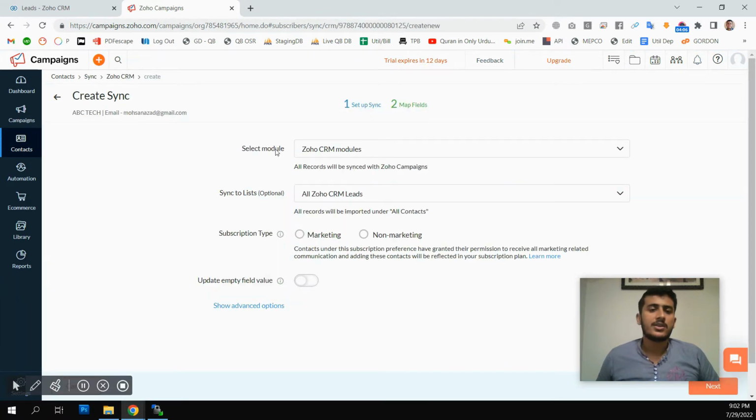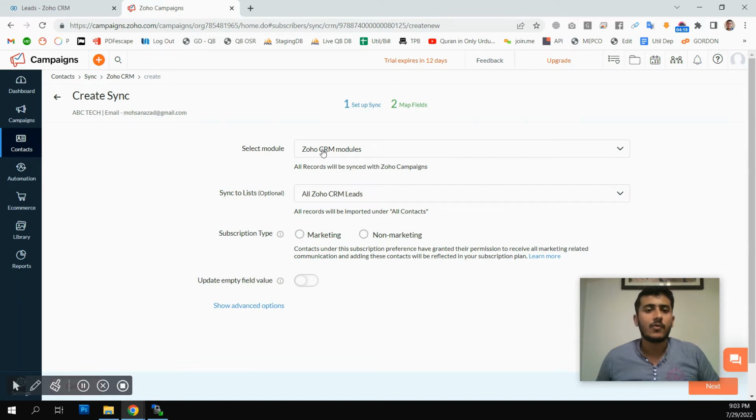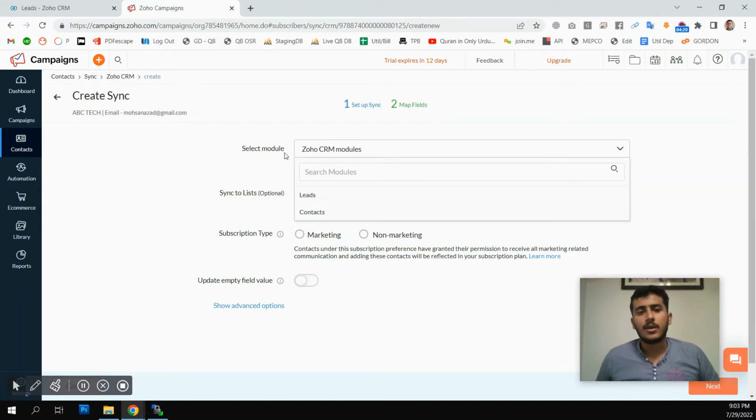Okay, in this section, Zoho Campaigns has recently made some updates. So now we can create only a single sync for one module. In the previous version, we were allowed to create multiple syncs even for a single module, but in this new update, we can create only a single sync for one module.